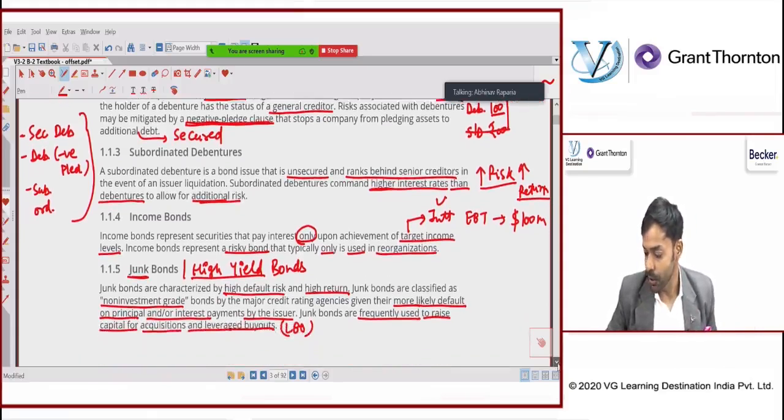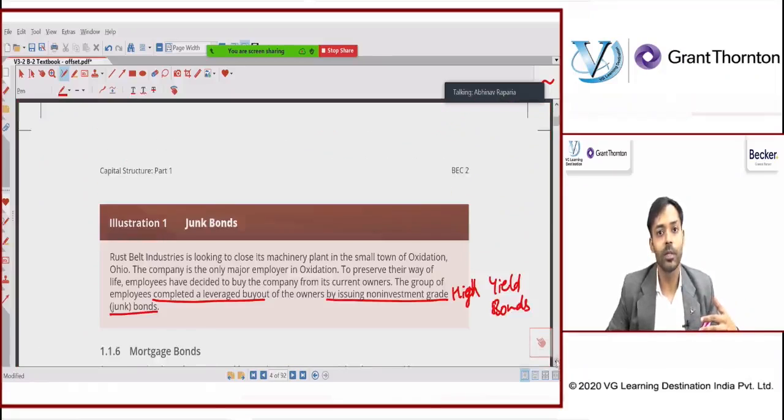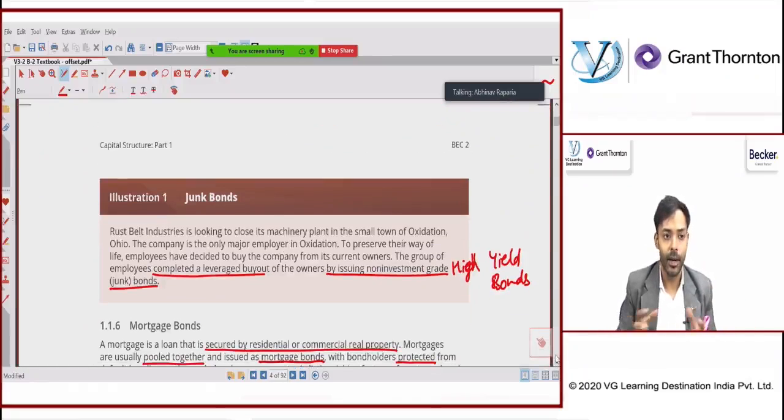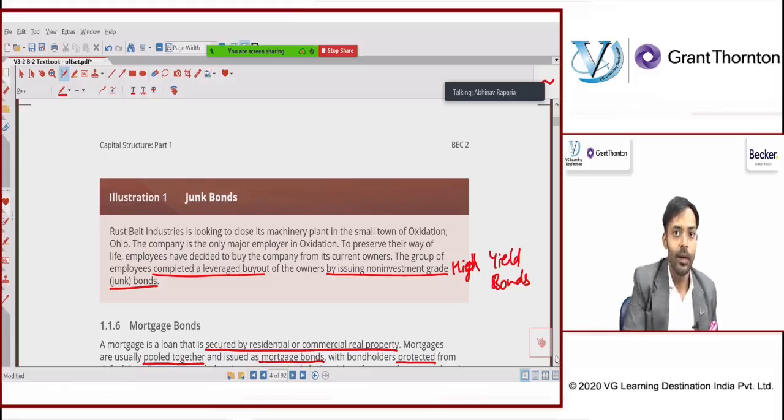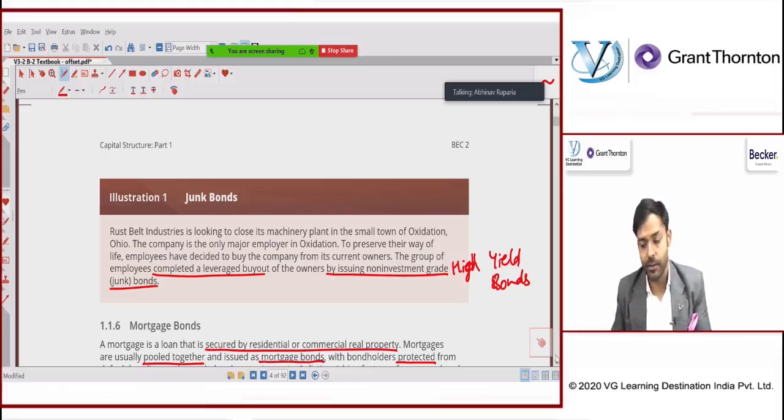And then we have done the mortgage bonds. What are mortgage bonds? Mortgage bonds are where the bonds are issued against the mortgage of the property, right? Those loans are pooled together, and against those loans the mortgage bonds are issued, and the ratings are given on the basis of the mortgage bonds. And here a custodian is allocated. So in case of a default, the investor does not need to go to the loan holder. The custodian will liquidate the property and give the money to the investor, right?